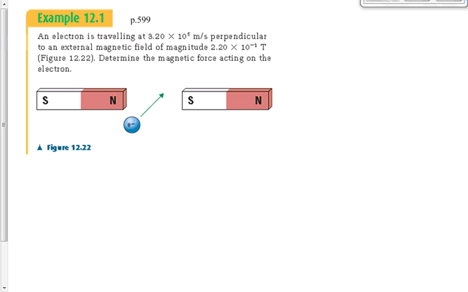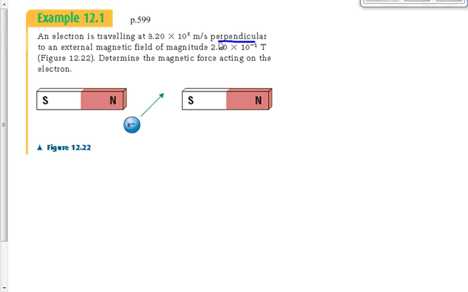Hey, the good news is we see that we're perpendicular. We know that the equation that we just learned is a perfectly valid equation. If they weren't perpendicular, then they'd have to be parallel. Okay? Later on, if you take engineering or something at university, you will see questions where they're not perpendicular or parallel. And to be honest, they're not very much harder. But we don't have to do them, so we won't. This one is perpendicular. If it was parallel, which is the other possibility that we could see, the force would be 0.